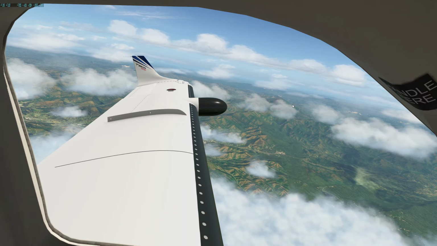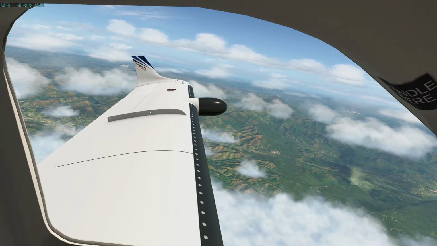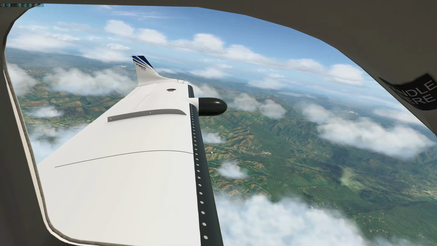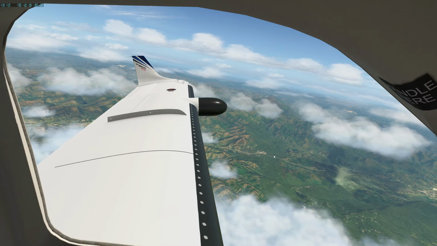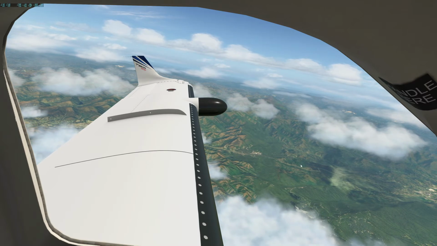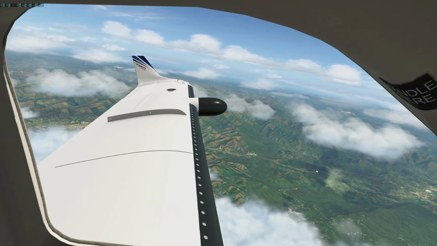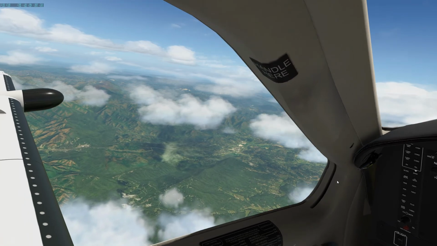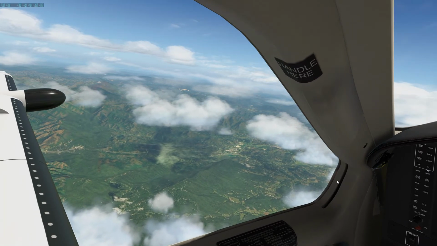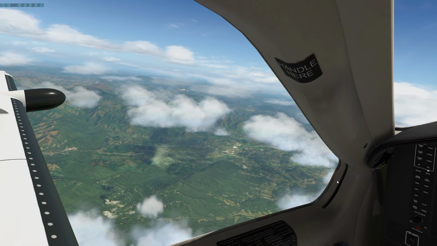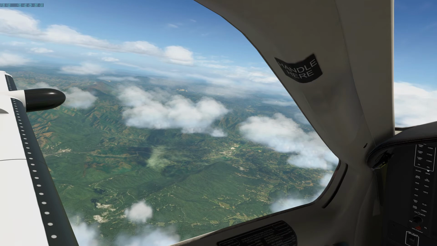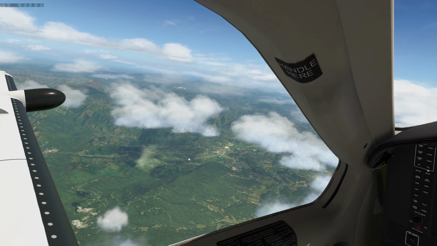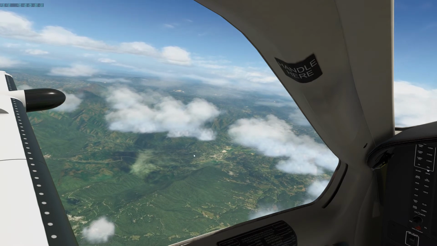Now, the difference between a turboprop and a piston engine airplane is you've got to stay ahead, really ahead of the turboprop. You always have to be asking, what next, what next, what next? That should be US 40 right there. Well, actually, I don't know, because that's a tight turn. Look up here. Yeah, it does look like US 40. That's a steep descent right there. Really steep, coming out of the mountains.